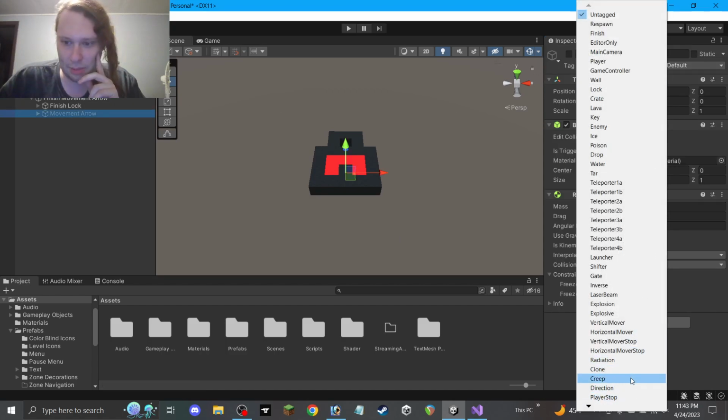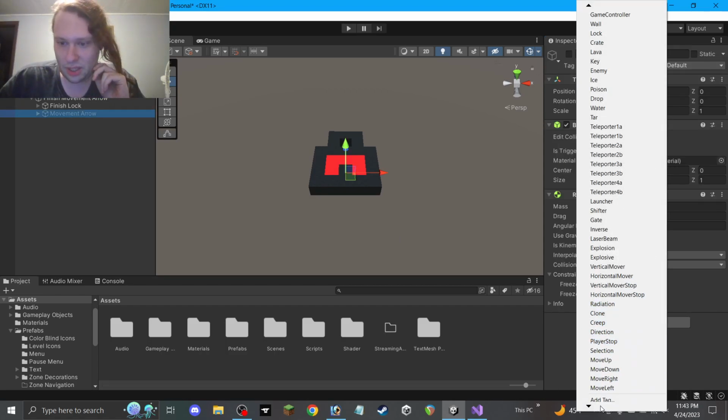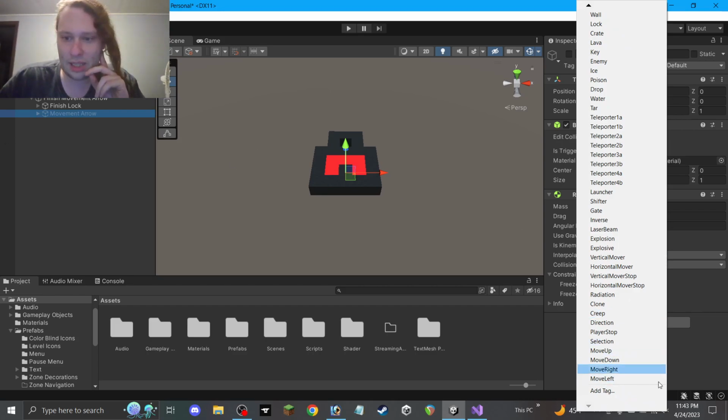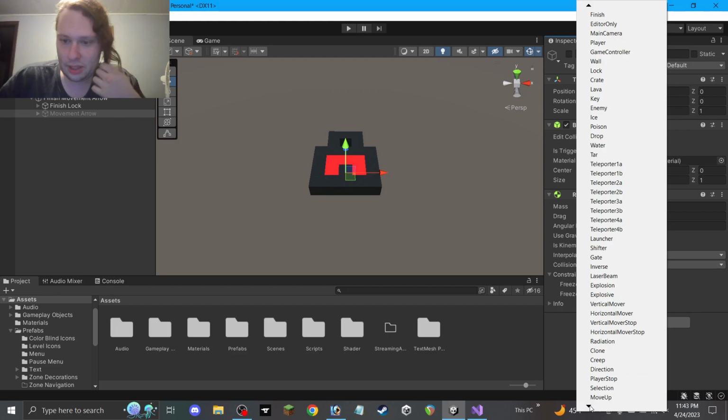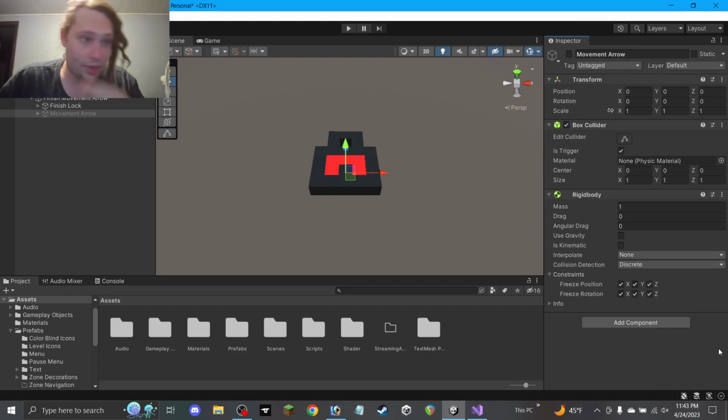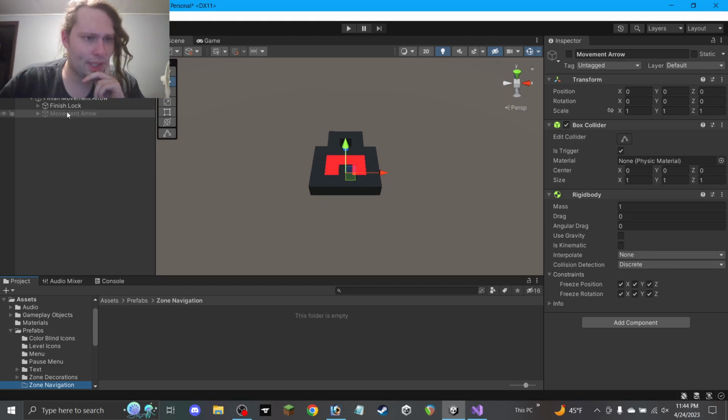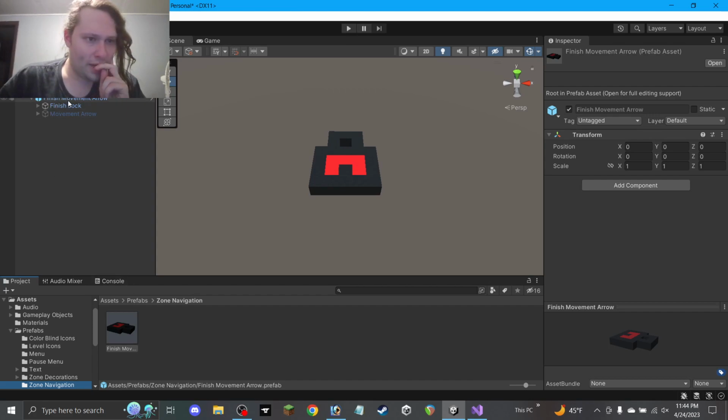Now the idea with the navigation here is as soon as the player detects the movement arrow, whatever it is here in the tag department, which we're not doing anything with just yet. I really wish I could just scroll here. It's really making this more of a pain to get to this. But the idea here is that the player detects this thing, so long as it's active, of course. If it's not active, it won't do anything. That's probably why that's going to be set up. Also, where the hell am I? Why am I not in here? There we go. So this is it by default. We make any judgments that we need to make here, and that's pretty much it.